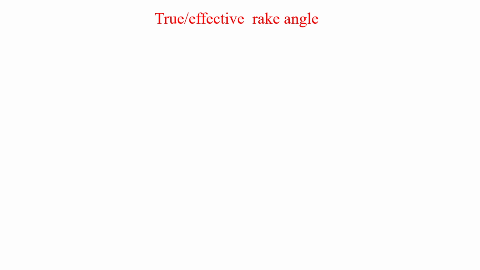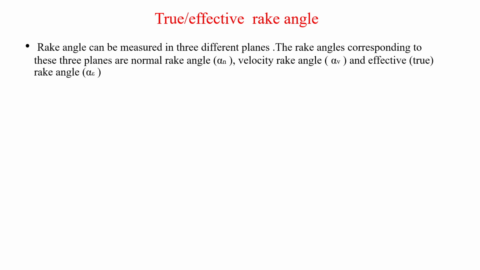The definition of rake angle remains the same. It depends upon which plane you are looking at. So when we are looking at the true plane, it is called the true rake angle or effective rake angle. Now, I'm not going into the derivation of the effective rake angle because that has already been covered. I'll just give the formula and explain how it should be used.